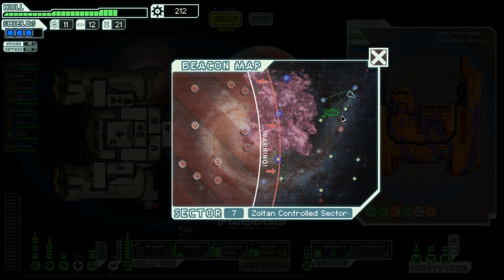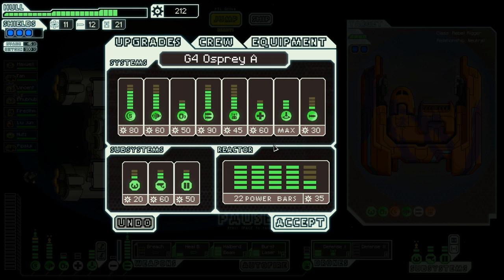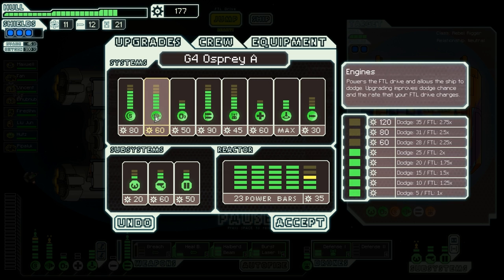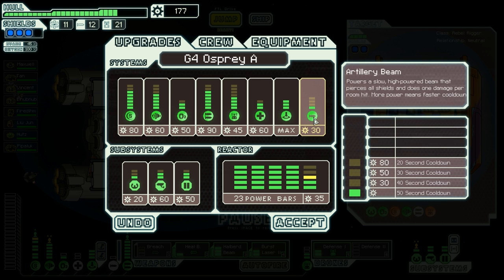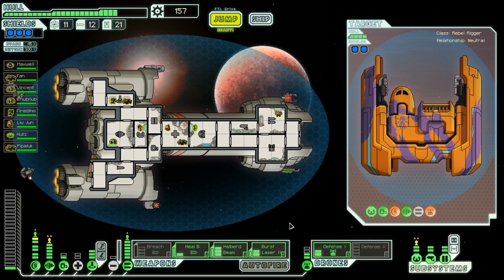No store still. I think I can visit all these places. 1, 2, 1, 2, 3. 1, 2. It'll be close. I need to see after the jump what happens. Yet another upgrade. I guess more power, maybe one, so I can have the defense 2 up when needed. I think I will put 1 point in piloting just to have that additional buffer there again before it goes down.